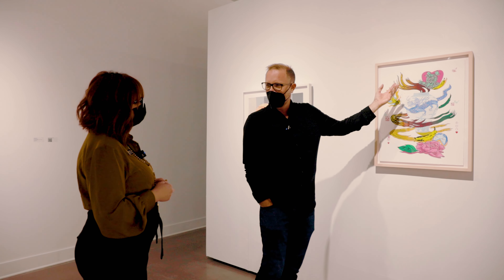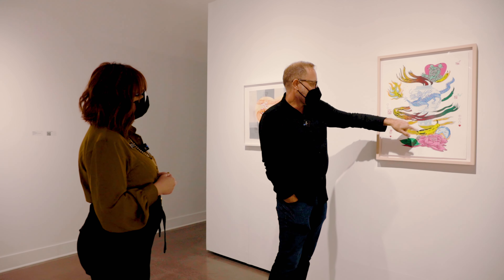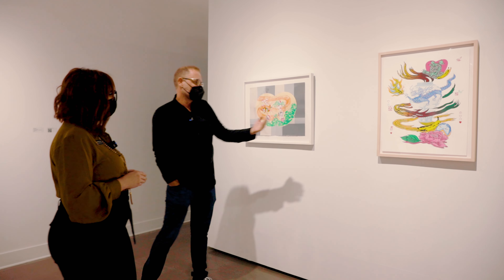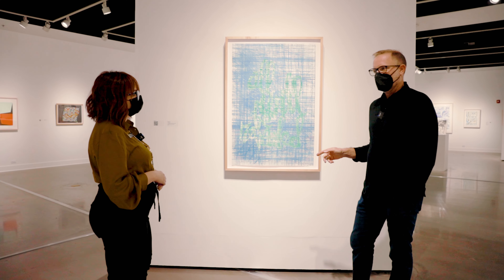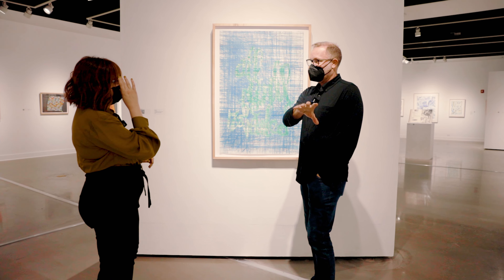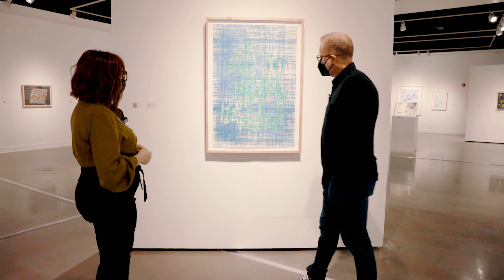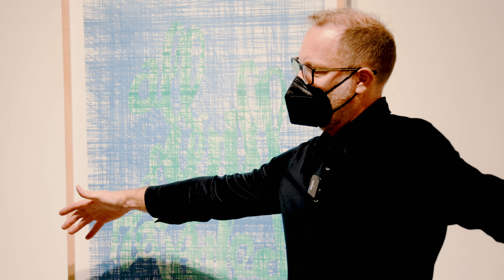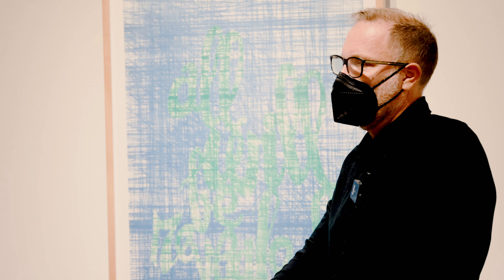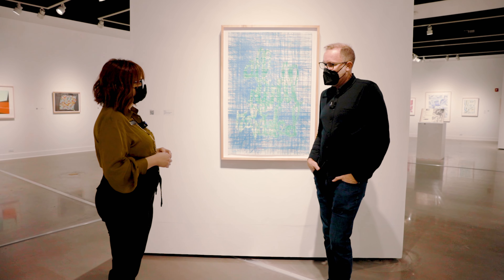Here's an example of an artist who has been to Flying Horse multiple times. This is Jiha Moon — she's a Korean-born painter, printmaker, and ceramic artist. She did this print in 2008 with Ryan Burkhardt and Larry Cooper, and it was right after this print that I took over Flying Horse. But Ryan and Larry worked with Jiha on this, and I got to work with Jiha after the fact, after the printing was done. Then in 2019 we invited her back. So there are eight years between this image and this image.